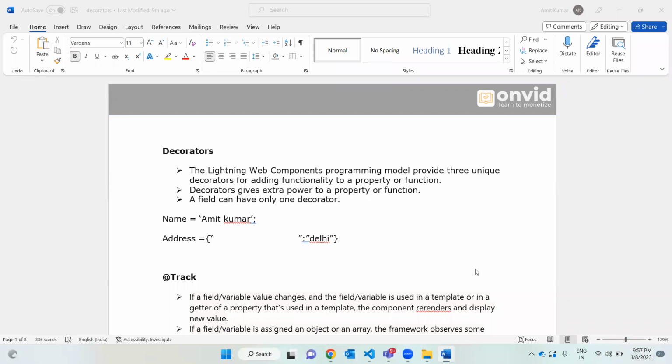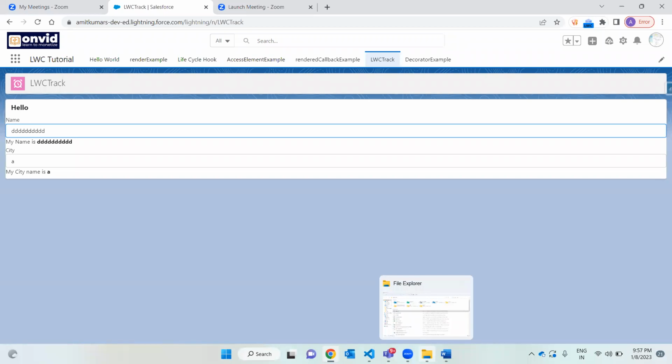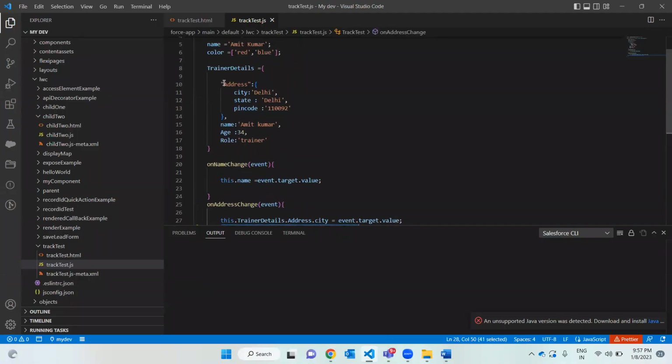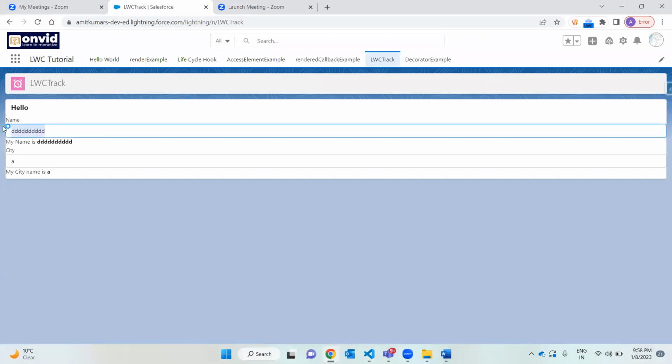So we are looking at that key. If the variable has a nested type of value, you can say that the key there is an object. If the variable has an object type value and that object has still another object, can we track any changes inside that property? So what we are finding, key, if we are changing, it is not getting tracked, right?